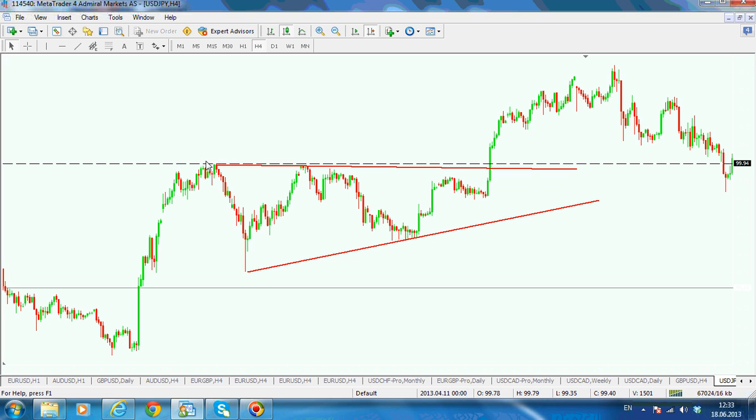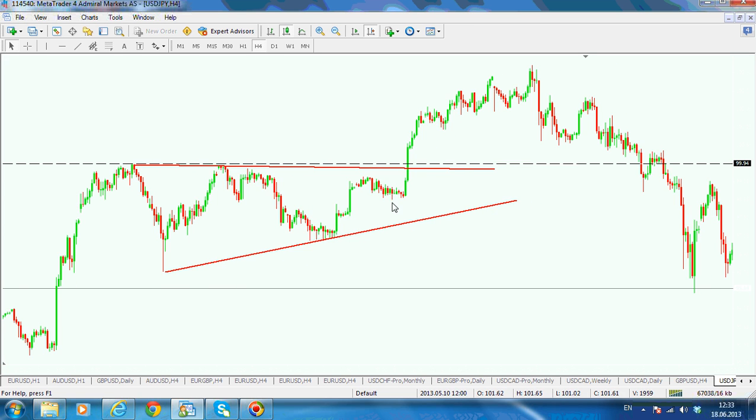A contracting triangle has the form of 5 waves A, B, C, D, E. So this here ends probably something like a fourth wave type for a contracting triangle, and from this moment on we are looking for an impulsive move to the upside, and this impulsive move has the tendency of being a first wave extension. Now, whenever you are looking for a first wave extension, you are looking for the first wave to be extended, of course.